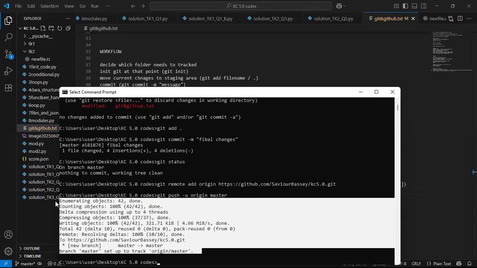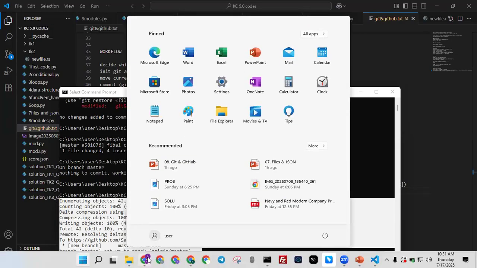But keep in mind, if this is your first time pushing to GitHub, it will ask you to authenticate in your browser. It will give you something like this. Let me see if I can get a visual, so that when you see it, you should be familiar with it.